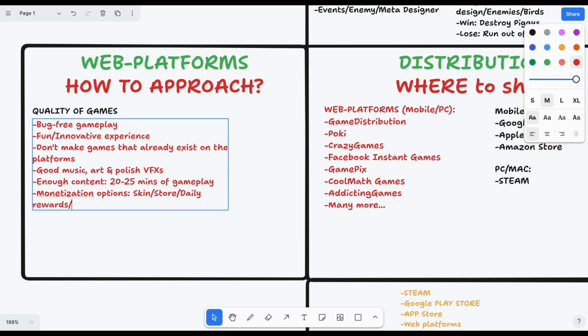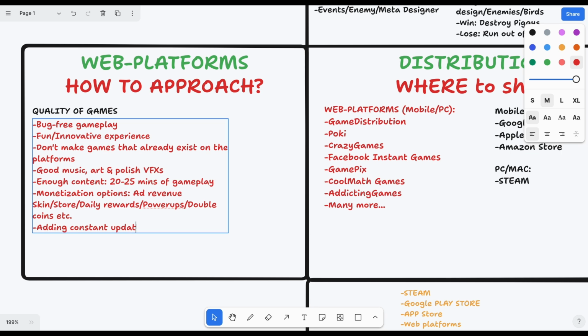If you look at mobile games, you'll see so many replicas and clones still making a lot of money. But for the web, you have to add some twist to the gameplay to make the players really come back and play your game.